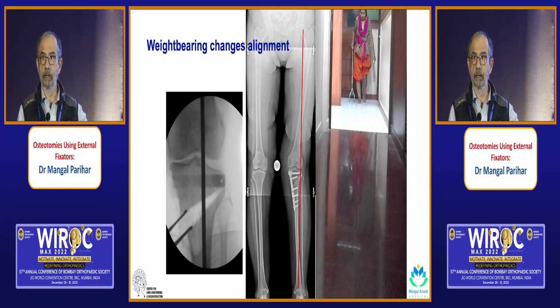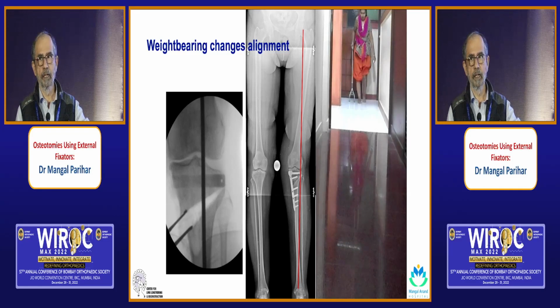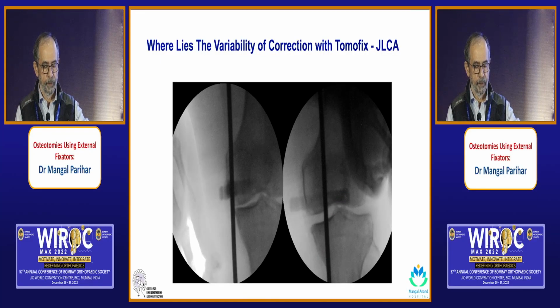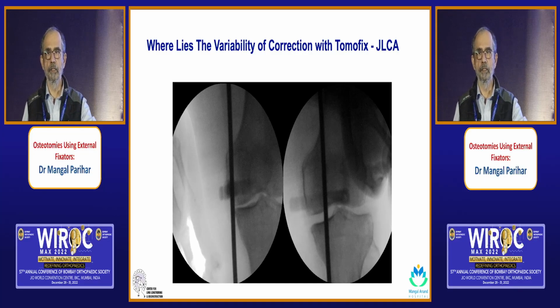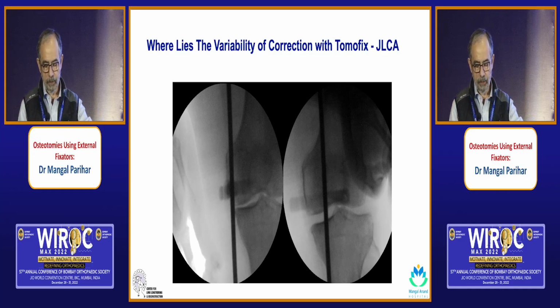The patient is fine. However, many a time these patients are not very comfortable with the excessive valgus, and the other issue is of overcorrection. Will there be lateral wear or not? And the problem is, especially with the JLCA, on the left you see a varus view, on the right you see a valgus view. That variation in the soft tissue tension is what creates the trouble.